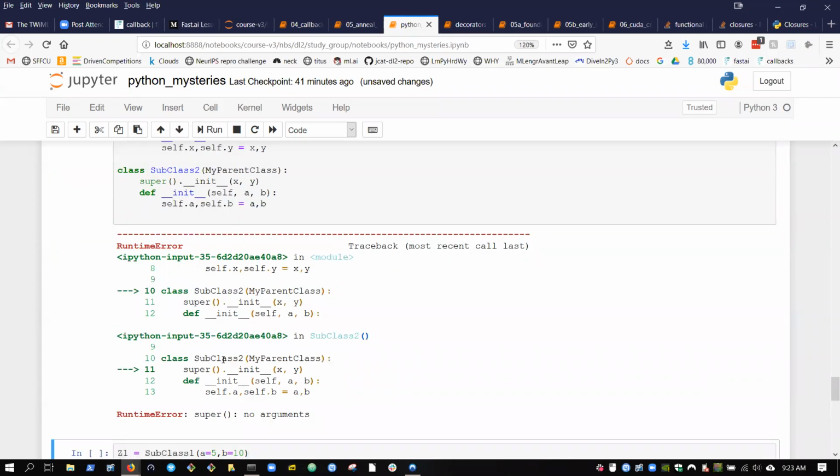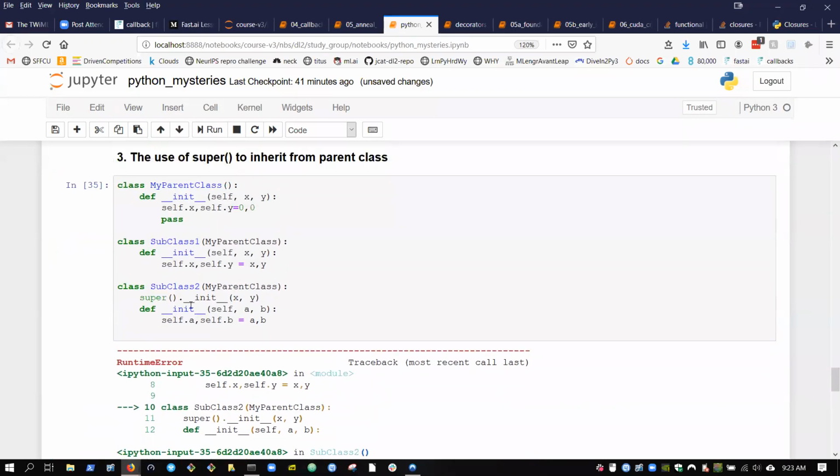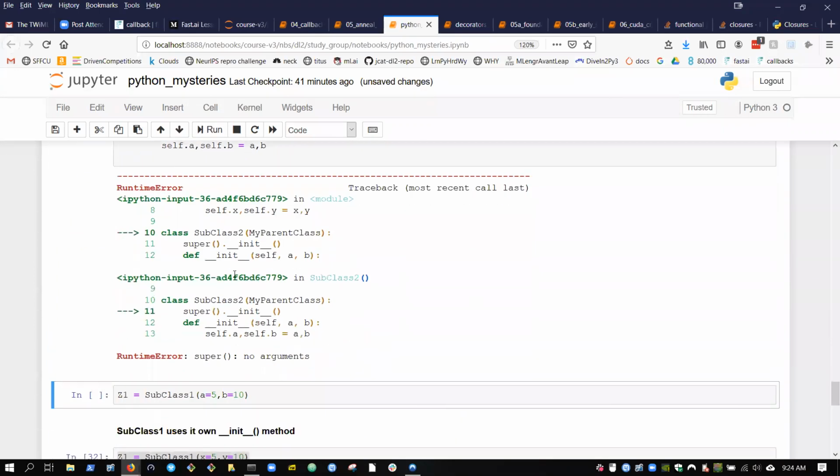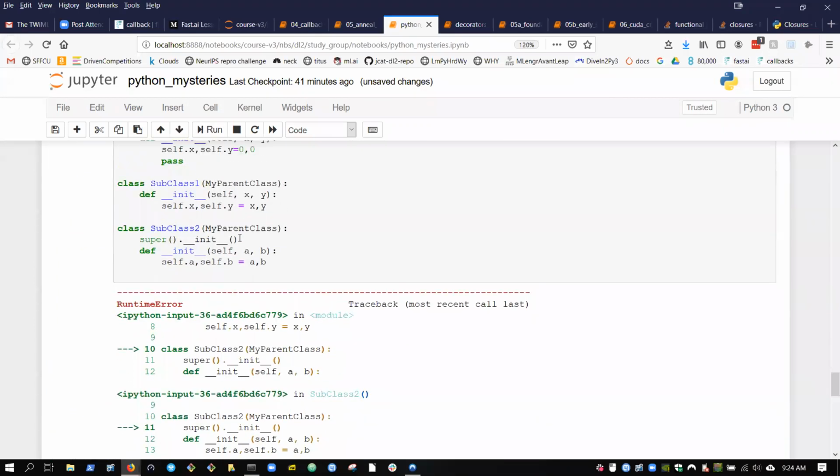Oops, now it doesn't like that. Super has no arguments. Oh, super init x, y. What if I just go super init like that? Because maybe it'll already know about the x and y. Nope, it doesn't like that either. Super has no arguments. If I go x, y. It's a typo.